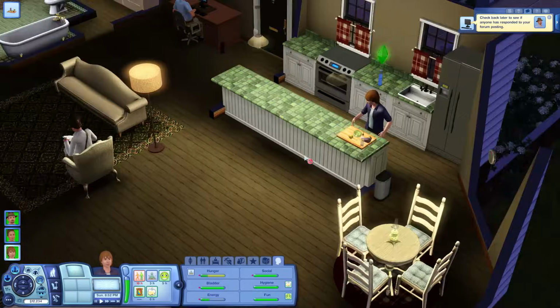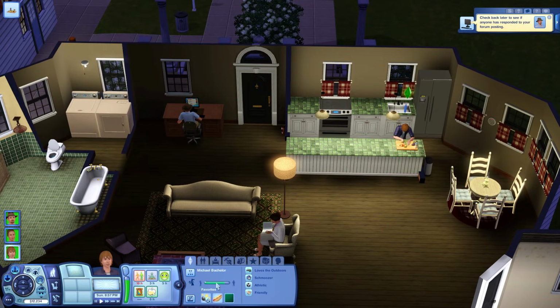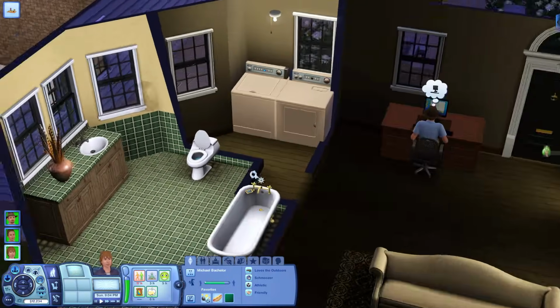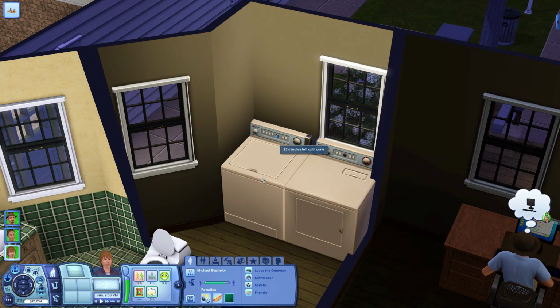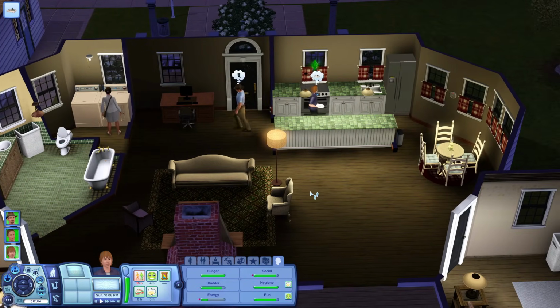Look at that. Is anybody making any dinner for Michael? No, he's making his own dinner. All right. Well, I guess to be fair, you are an adult in like 3 days. Jocasta's washing some clothes. That's actually a really cool feature that they added with this expansion pack, the ability to wash clothes. How tired are you, Michael? It's 10 p.m. and you do have school.